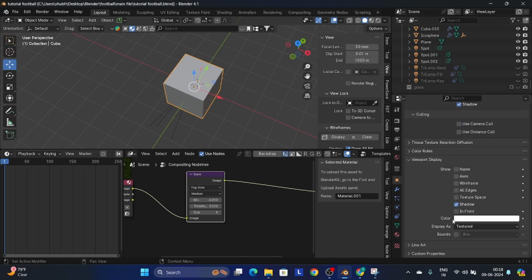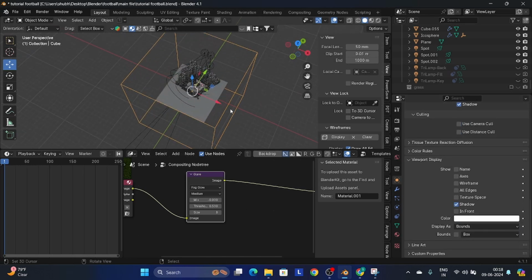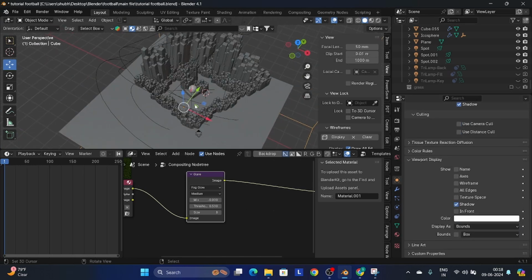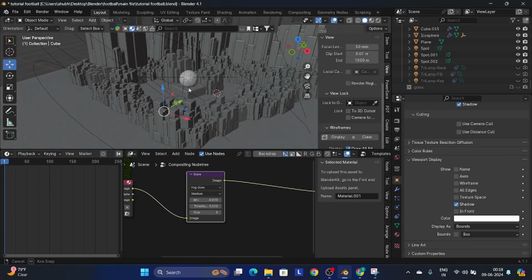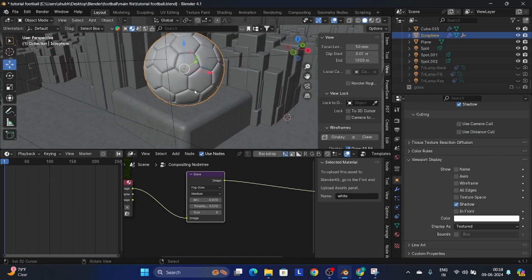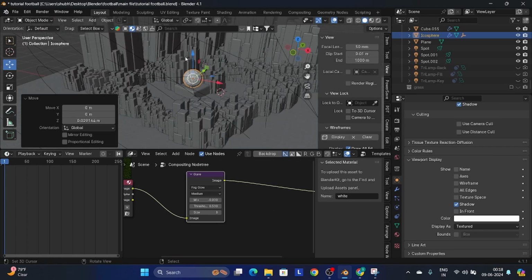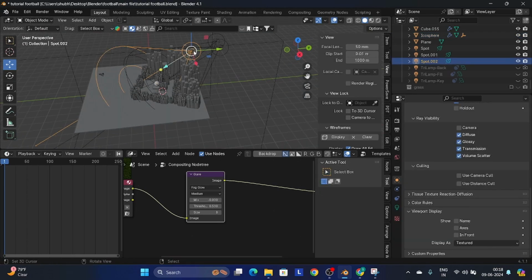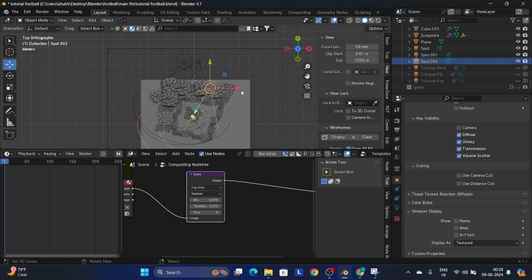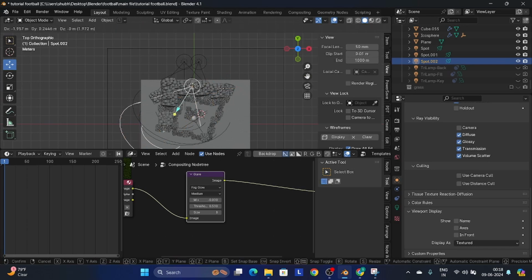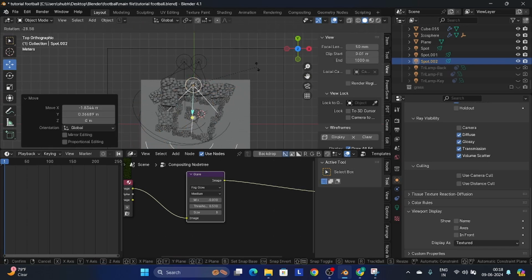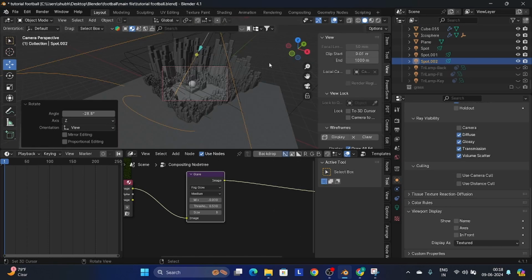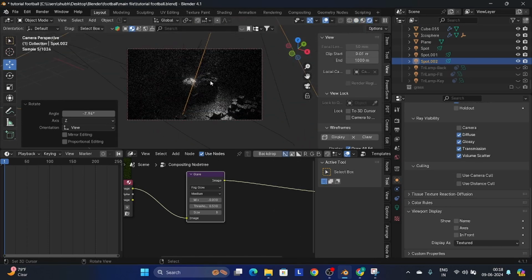what we are going to do is go into display and the bounds section, and this will make it much easier to navigate. And as you can see, it's actually intersecting. So to fix that, I just fix it. We can also do this thing. Actually, this might also work. Let's see if it works or not.